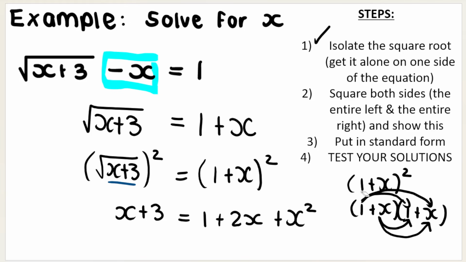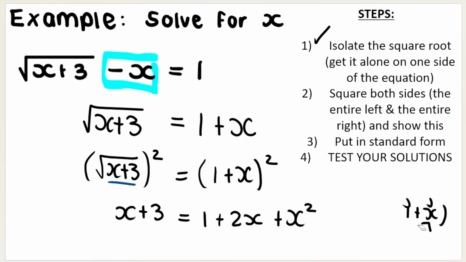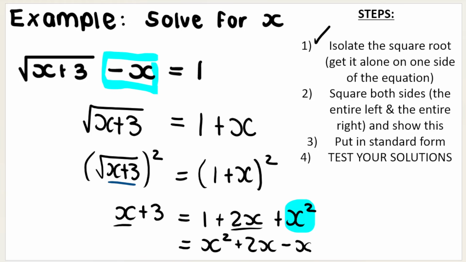And then what do we do? Well, I can see that I have a squared term in my expression. Do you see the x squared over there? So we know that we're going to have a quadratic equation. We get it in standard form, so we make it equal to 0. And we get everything over to one side, so it's going to be x squared, and then 2x, and then we take this x over, it's going to become minus x, so basically 2x minus x. We've got the plus 1 on this side, and then the plus 3, opposite of plus 3 is minus 3. We make it equal to 0.